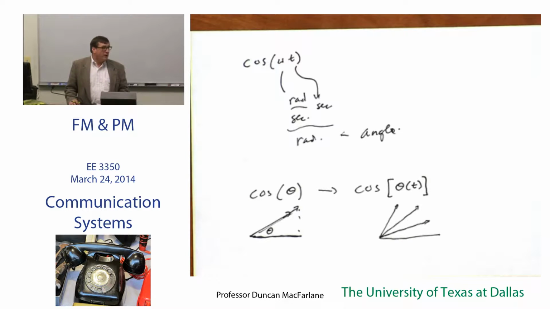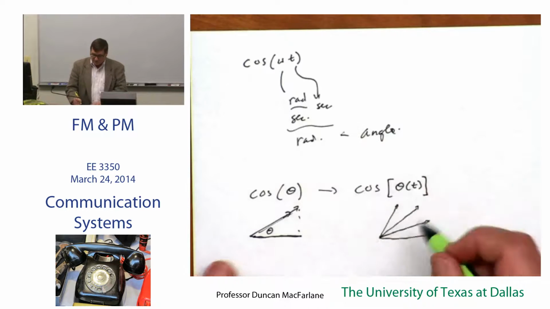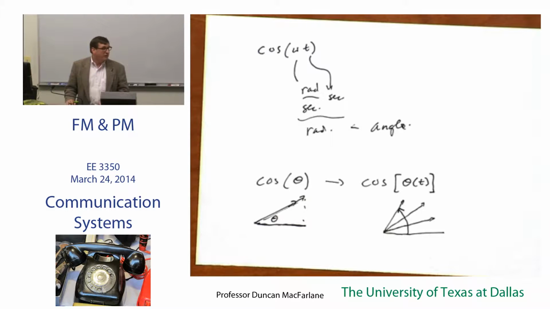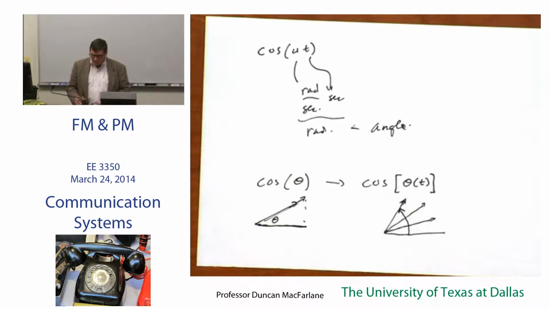But there's no real reason why I have to stop with a linear increase in those radians. Or in fact, there's no reason why I have to go monotonically increasing the radians. I can increase, I can hold for a while, I can increase some more, I can even, well, it's hard to imagine reducing the total number of accumulated radians. But in fact, you can do that if you're willing to accept negative signs in there. So really, what we want to do is be much more general about how we think about these cosines.